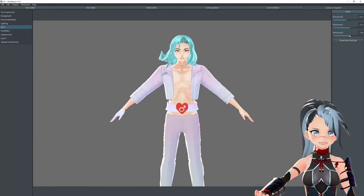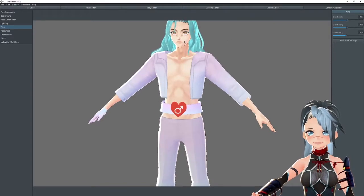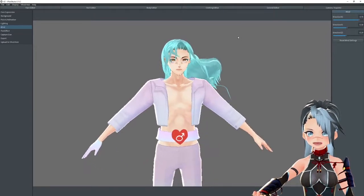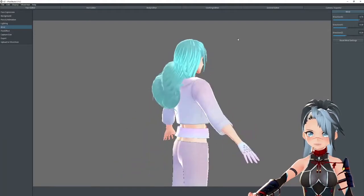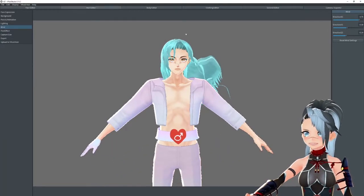Okay, well, it looks like it's fine. So right now you can see the bangs aren't moving. I don't really want to touch that, because if I touch that, then everything's going to go flying. Okay, so I'm going to edit the hair.